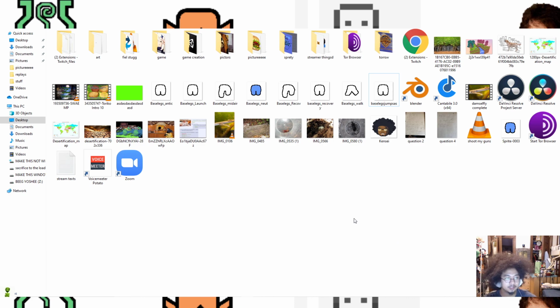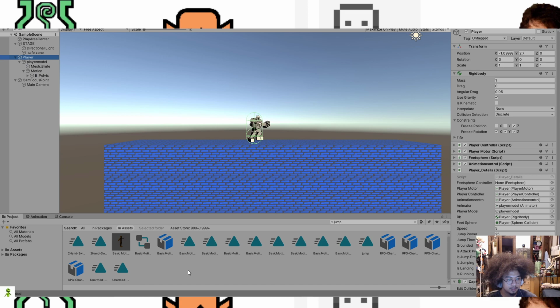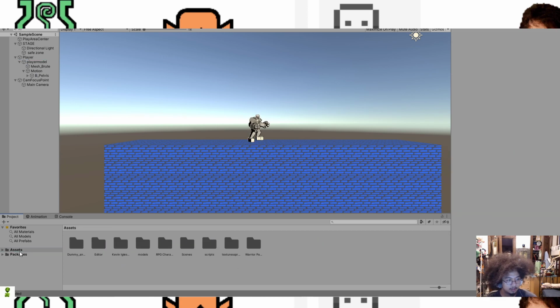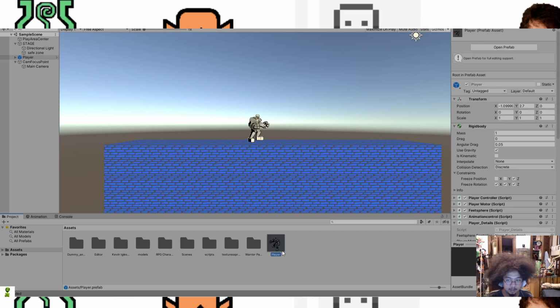Okay. What else do we do? I guess I just try to put them in. Here's what I'm gonna do. I'm going to create a, yeah, okay, is my assets? Okay, player. I'm going to make a prefab, because I don't think I did that yet.